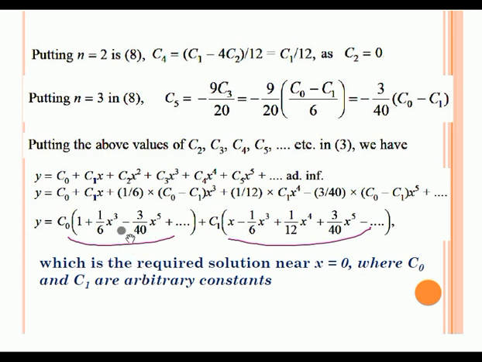You can treat this solution as y1 and this solution as y2. Both are independent of each other. We cannot derive one from the other. So for the second order differential equation, finally I got the complete solution. The complete solution will be the combination of two functions, one of y1 and another of y2. So I hope it is very clear.